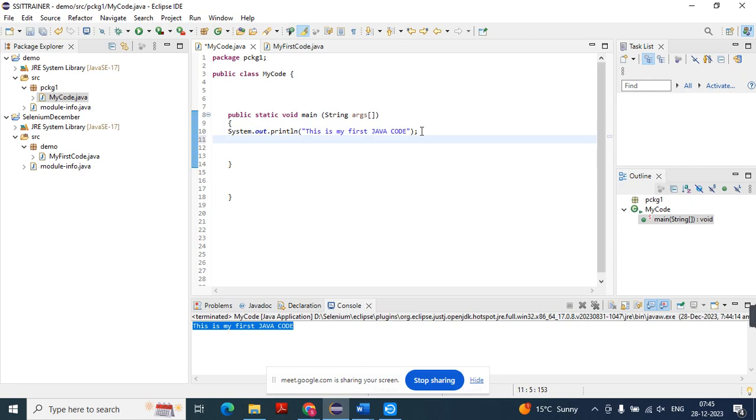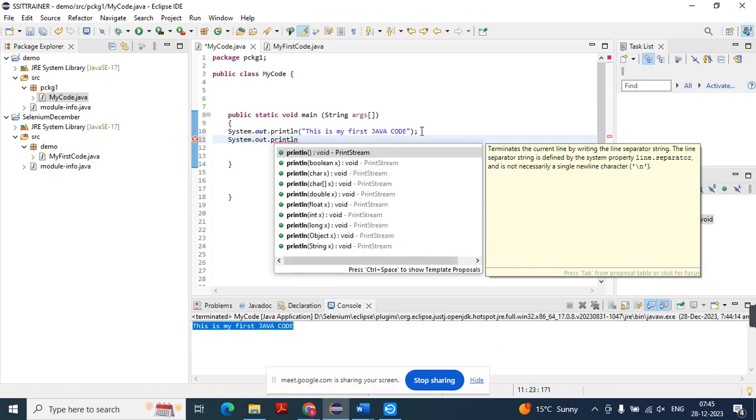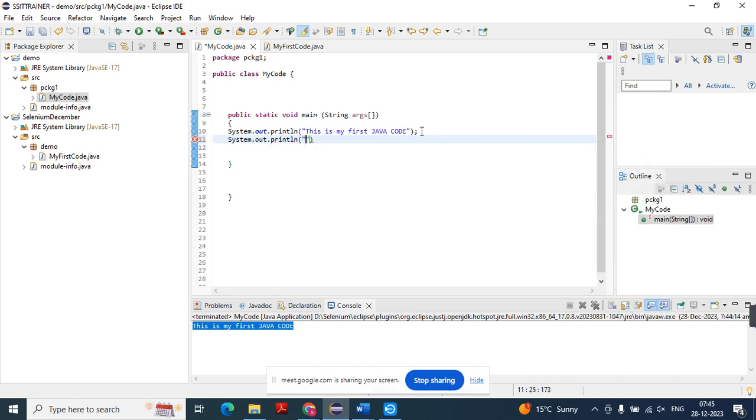Similarly, if I want to use one more print method, मुझे और कुछ print करना है, तो I'm coming in next line. Again in same way I'm typing capital S System, dot out, dot println. देखिए यहाँ पे आपको ऑलरेडी कुछ सजेशन आ रहे हैं. As of now, don't click on any suggestion. Just type the syntax on your keyboard only. println. Then you are using the bracket, opening closing bracket. Okay. In that we have to use double quote, and we are typing whatever you want.